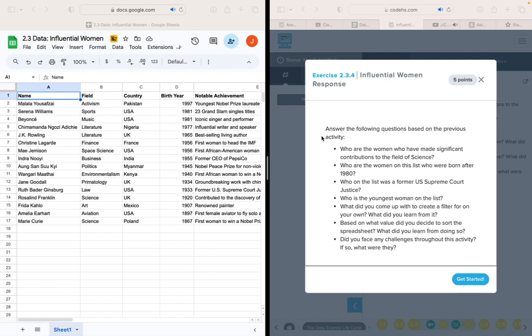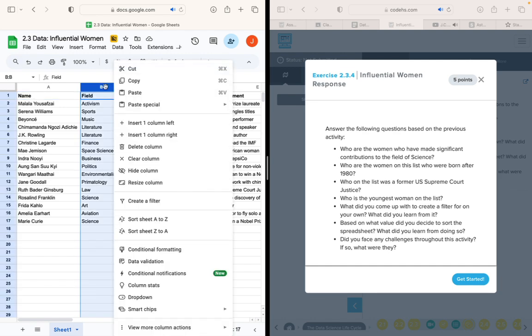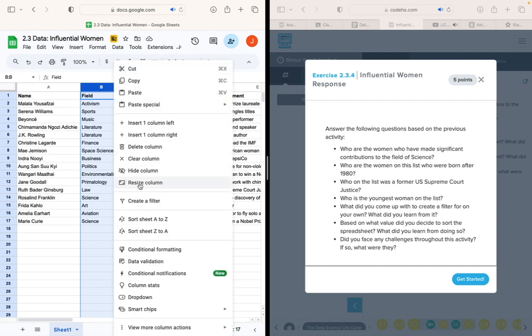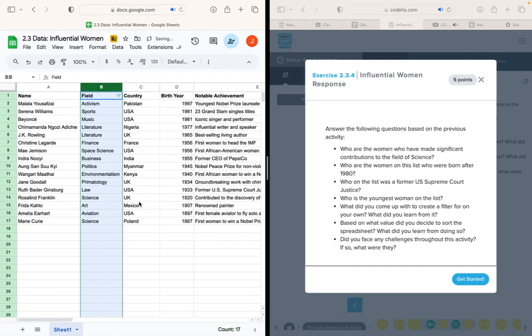If we look at the columns name, field, country, birth year, notable achievement, how can we figure out science? If we look in the field column, we do see science there. So we should try to filter. There's a couple ways you can filter. One way, press this arrow, this triangle facing down, and go to create filter.